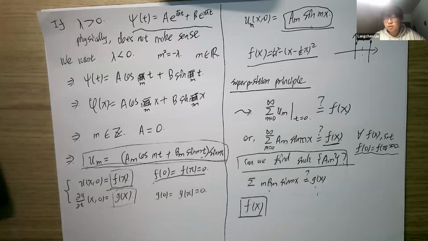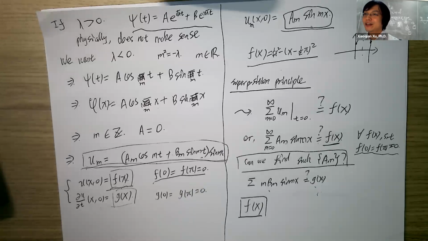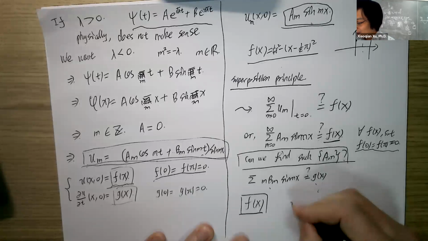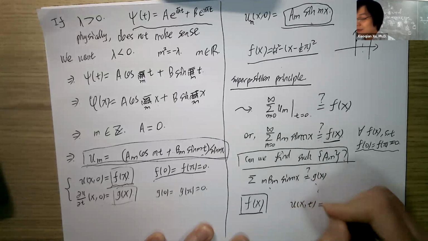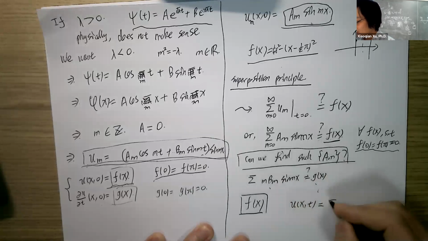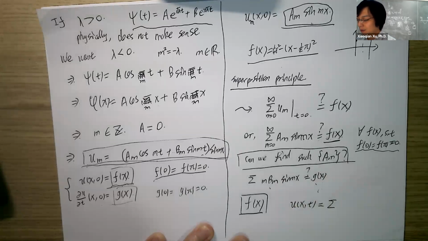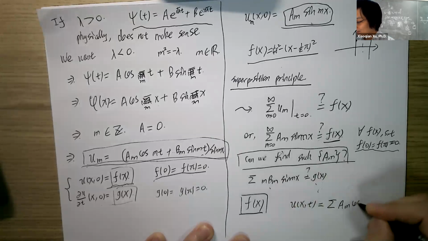I have a question. What we have obtained until now, we assume the solution can be separated into two different functions and their product. But what if the solution cannot be separated? Yes, of course. In general, it cannot be separated, right? So of course, what we're trying to do is write the solution in this way.